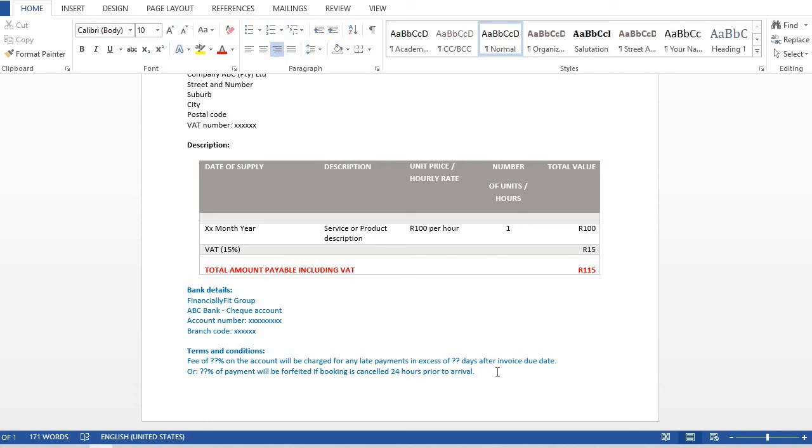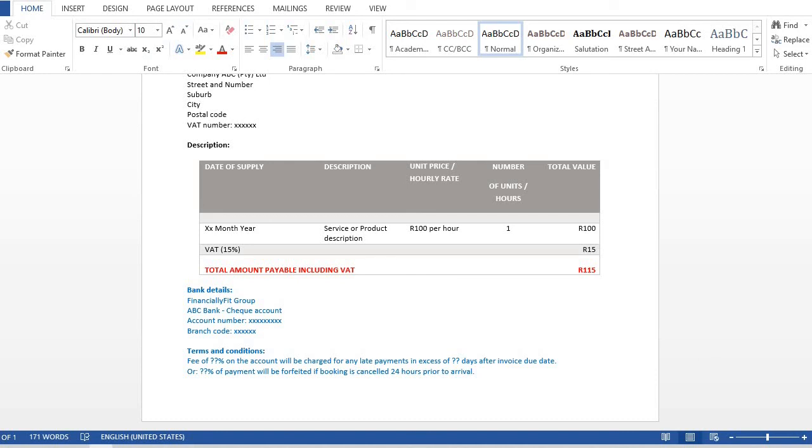This is very important that you communicate these things to the client or the customer, because this will definitely help you to receive your payments on time, and that the client or customer will not delay your payments.